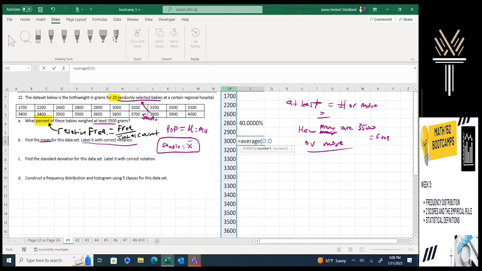The one thing that's going to change, and I clicked on the column because all my data is in the column, the only thing that's going to change is what symbol you write with it, what correct notation we use. And so we use a sample average. If it was a population average or a sample average, either way, nothing changes mathematically. It still equals average and then the data. The only thing that's going to change is what label do I put next to it. I'm done with a sample, so I put the average for samples label. But mathematically, the calculation will be the same calculation either way.